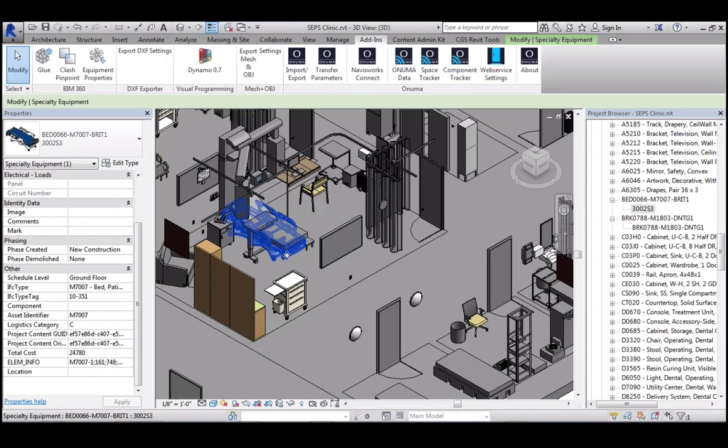We wanted to demonstrate this possibility. This does not have to be anything with Onuma. This can be done by anyone who creates plugins for Revit. They could create those connections. The main thing here is really that the data is not residing in the early stage of the model. You're importing that data and connecting to the data without actually having outdated, stale data in your model.